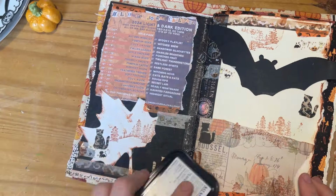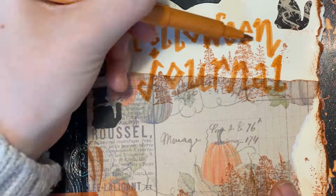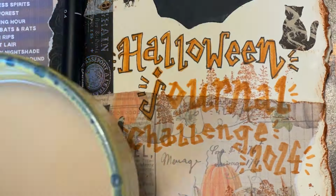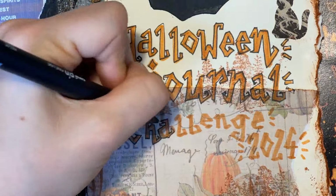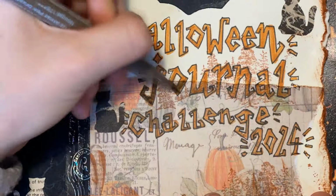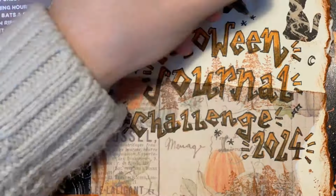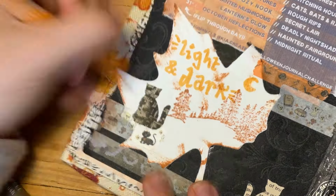Ever the optimist with my time and how much I can fit into it, originally this was just going to be a page about the journal prompts and then a video before the challenge began, and then I was going to make a separate title page for day one and share it with you. However, when I made this background and got this far into the page, it just felt like it was asking to be a title page, and once I wrote this title into the space I was like, yeah, this is going to have to be my title page, because a title page was born, so it happened naturally.